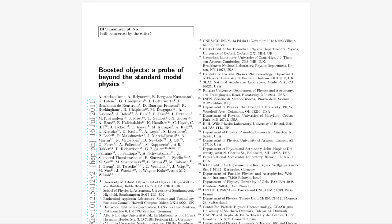A fat jet. Okay. And here's the thing. These fat jets can look a lot like the jets from more common particles, making them super hard to tell apart. Really? So how do they even start to tell the difference between these boosted object fat jets and all the other stuff flying around? That's where things get really clever. They use this technique called subjet analysis. Basically, imagine taking that fat jet and taking it apart piece by piece.